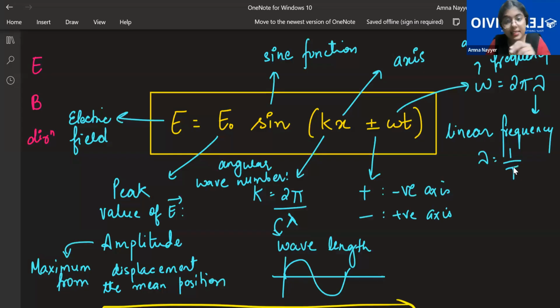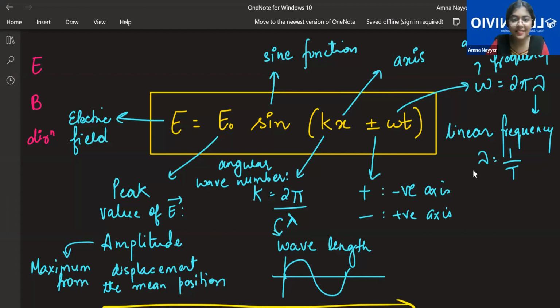Okay, so till this step you should know, because I have seen lots of questions coming from this. This is a very important topic. That's why I even started with this. I didn't start with displacement current. In your NCERT, this starts with displacement current, but this is so important that you should give it a lot of time. You need to practice, but I'll tell you, it's not difficult. It's very easy. Lots of things are there, but questions are very easy. I'll show you one of the questions that came in the board. It's like this: the equation will be given, omega will be mentioned, linear frequency will be asked. You will be able to manage that, but yes, you have to remember the variables first for that.